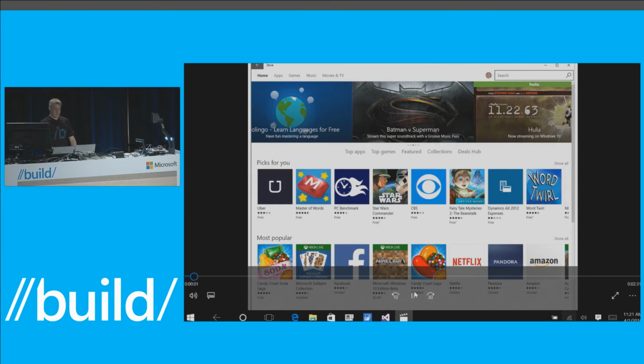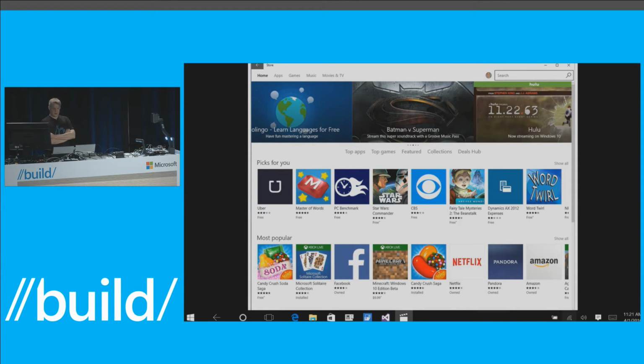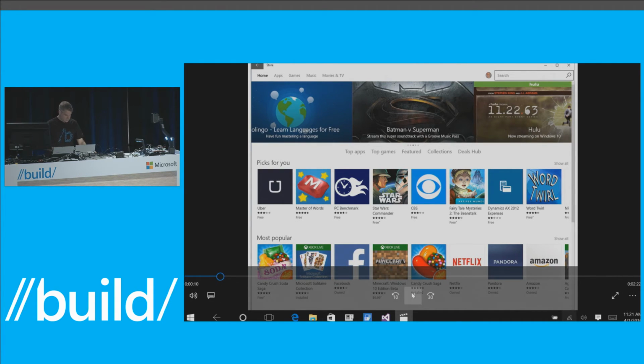With the latest Insider release of Windows 10 IoT Core, Windows Store applications can now be added to an IoT Core image at image creation time and be serviced via an app update through the store itself.